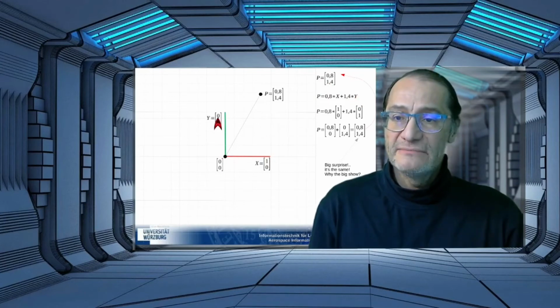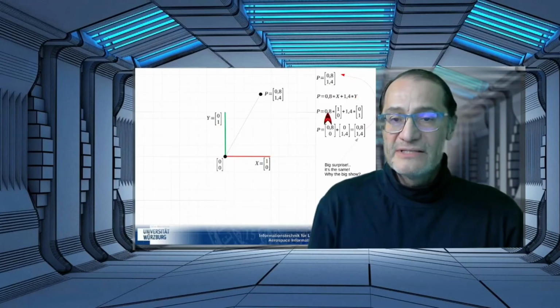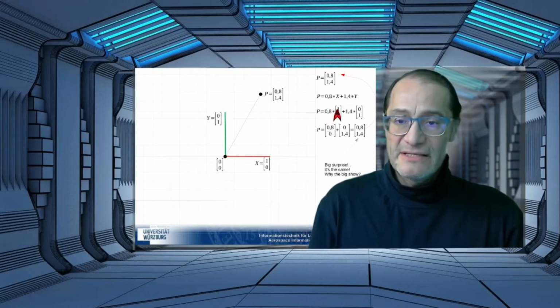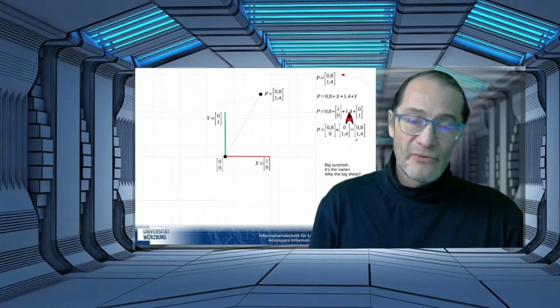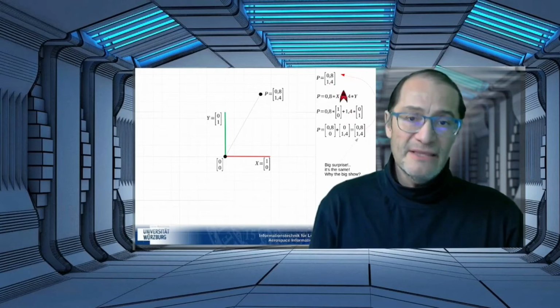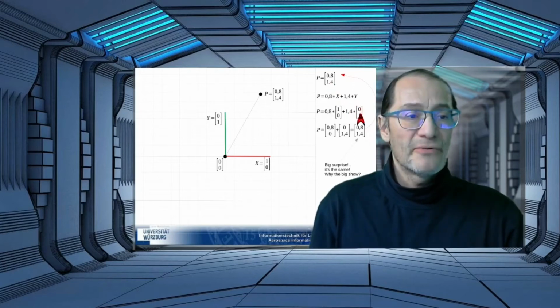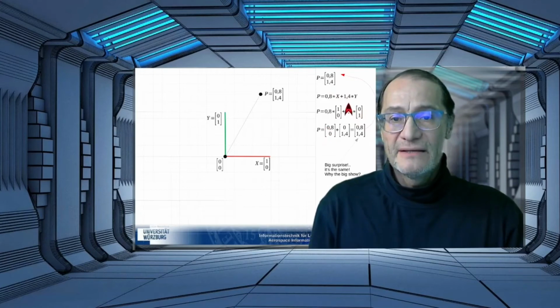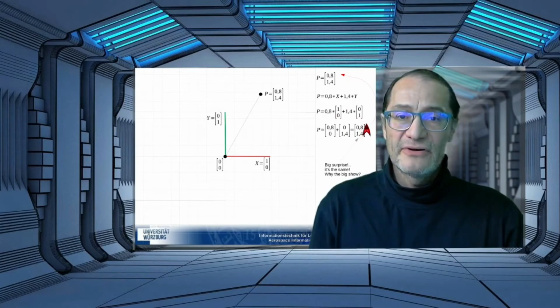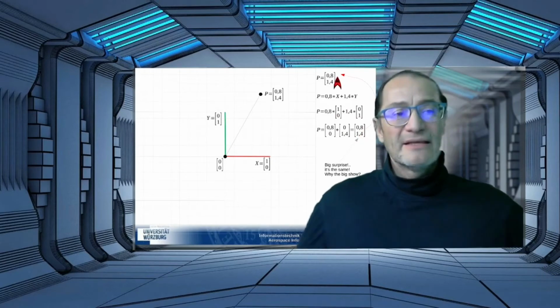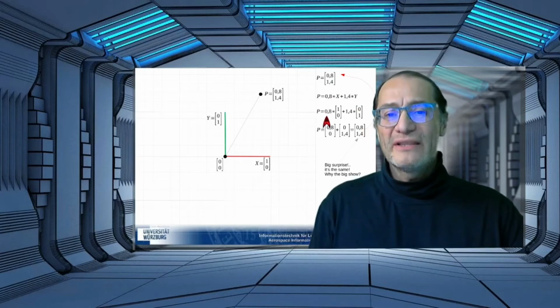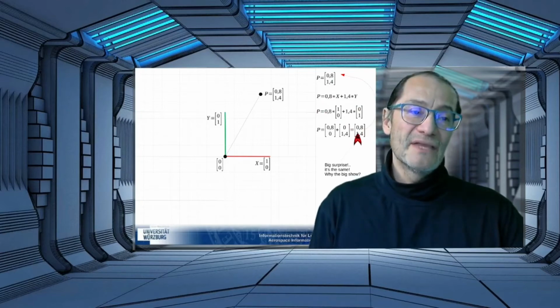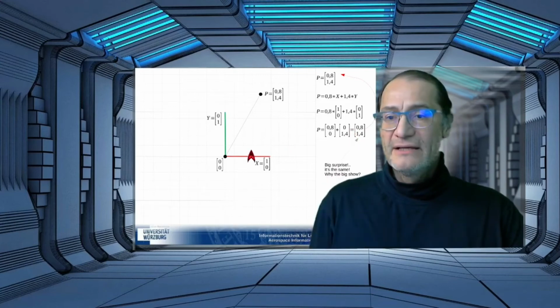This. Then we have 0.8 times this vector (1, 0) plus 1.4, the second element, multiplied by this vector (0, 1). The result will be (0.8, 0) plus (0, 1.4). If we add, we get (0.8, 1.4). And if you see, it's exactly the same. Then you are wondering, why shall we do all this to get exactly the same? Now we are going to see why.